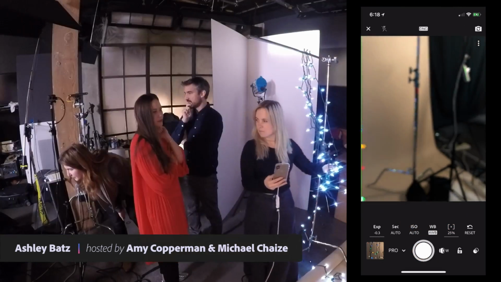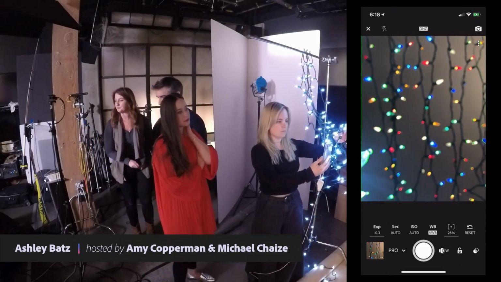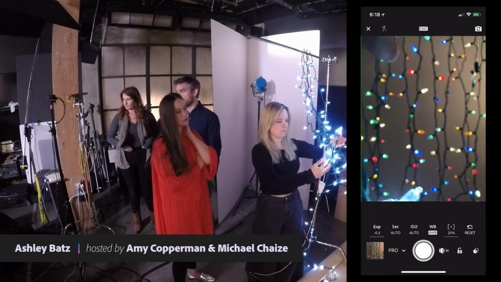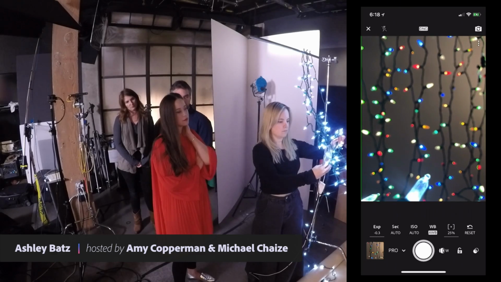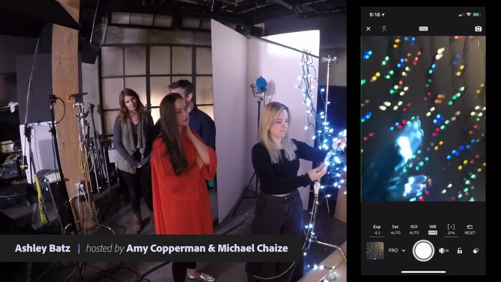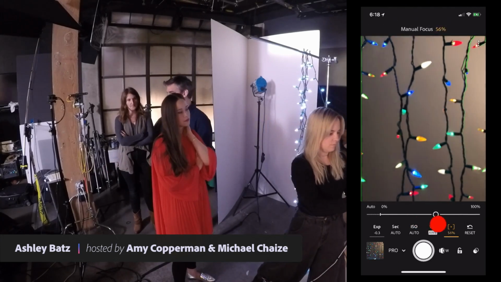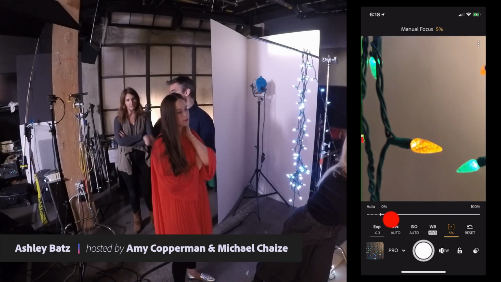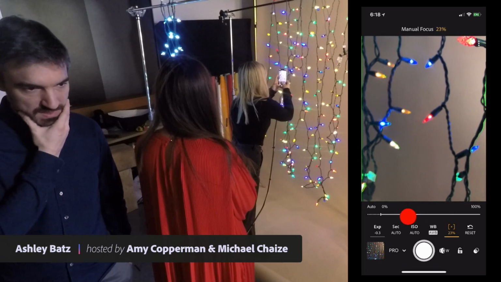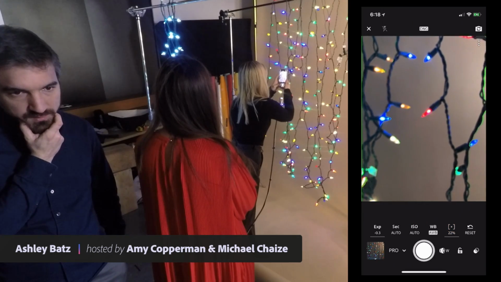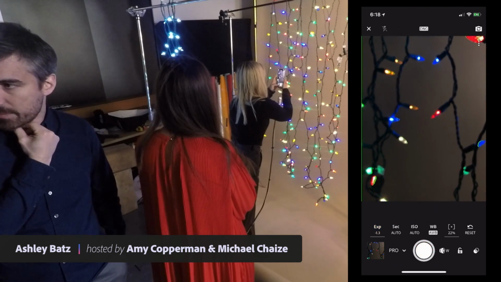Is that the default camera app on the iPhone? No. Hector, we're shooting in Lightroom Mobile. Lightroom Mobile is a free app you can download on iOS and Android. We're just trying the professional settings, and this is where you can control everything manually, because we want something blurry, so it's on purpose in this case. We're just producing some content to create a holiday card, which should be interactive using Spark. So that's why Ashley is playing with this Christmas light, made in China, ordered on Amazon.